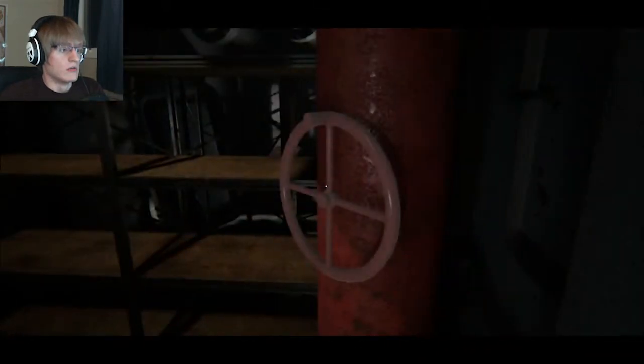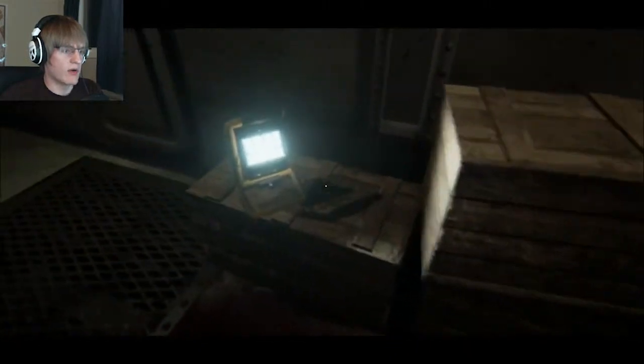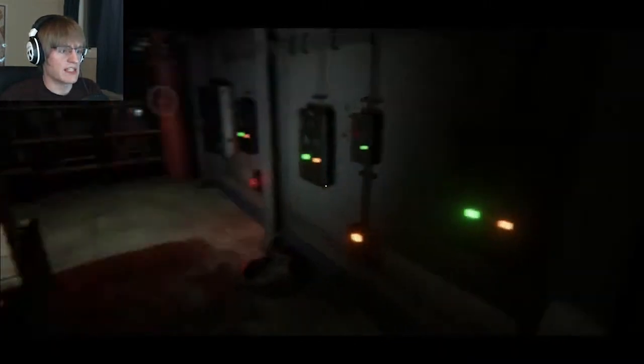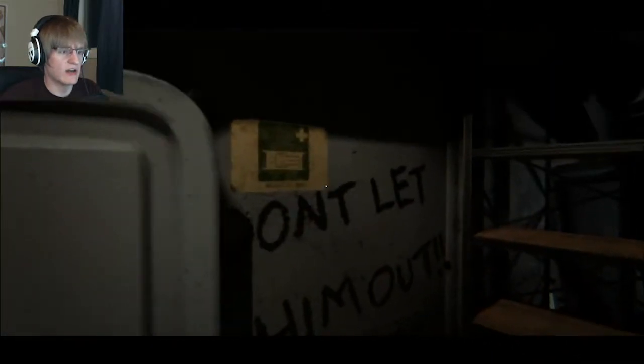Okay. I don't want to know. I'm just going to turn this and get out of here. Okay, where was the flashlight? It said the flashlight was on B deck. Where is it? Can I go through here?